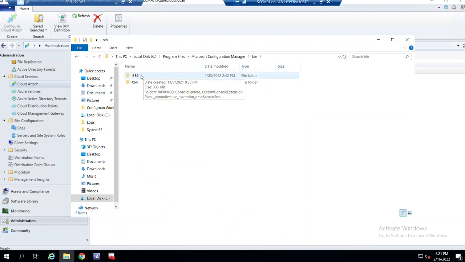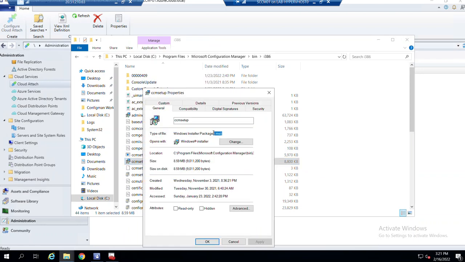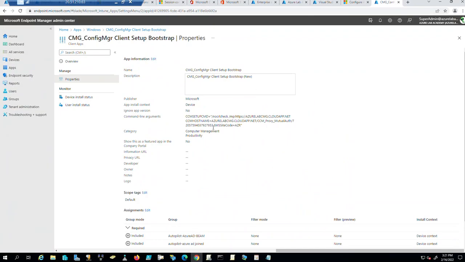Make sure to go under i386, important piece, and the CCM setup. This is the one you want. It's MSI format.